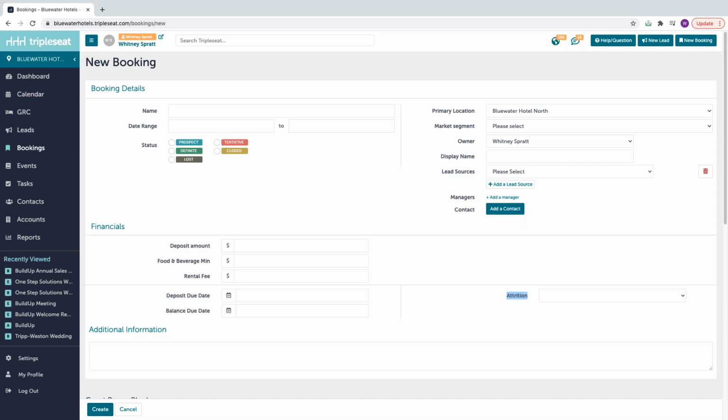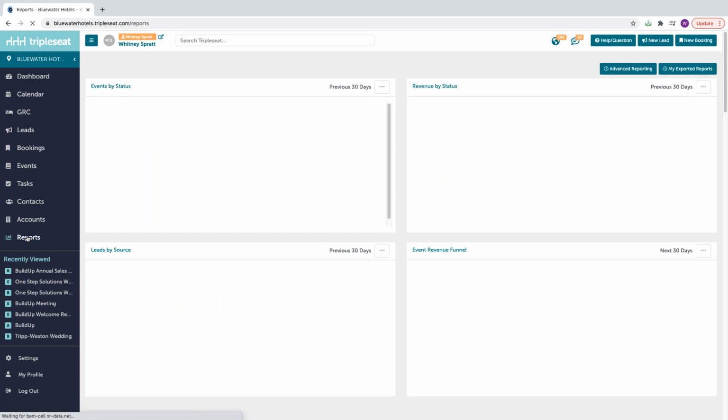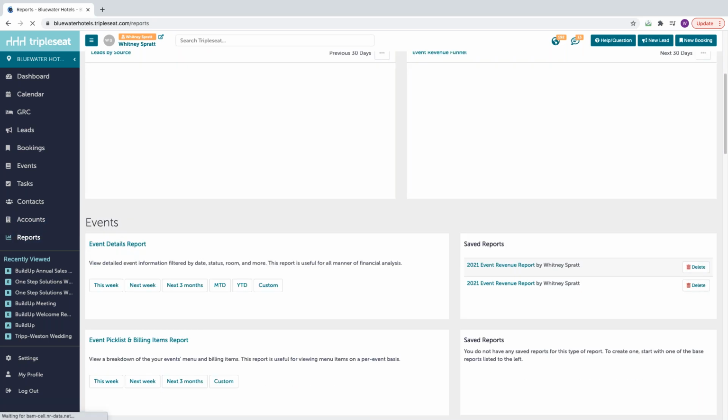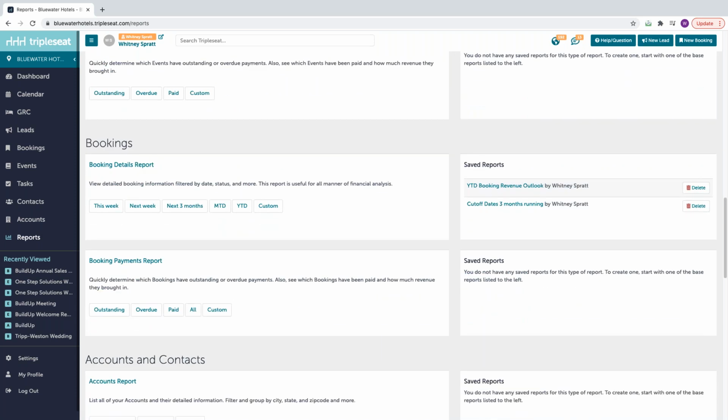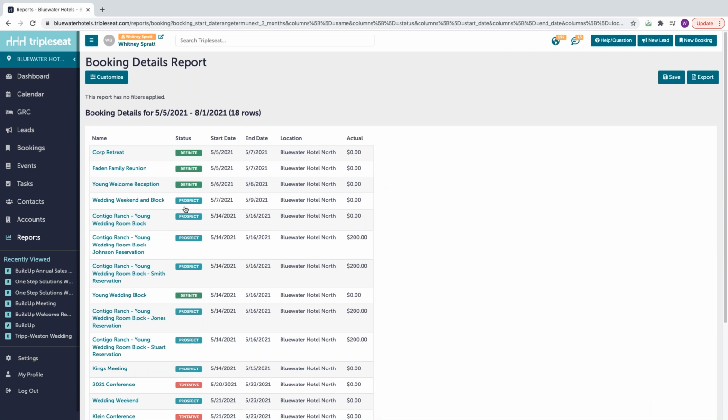So going back to our reports, if we were talking about reporting on a custom field, let's focus on the booking details report for a moment. So all of your reports that live on this reports page have a couple options. They all have pre-canned time frames. So I can just click on next 3 months, and on my screen, it's going to give me certain columns of data for that time period. But I can also always build out a custom report. And this is where the reporting gets its most powerful.